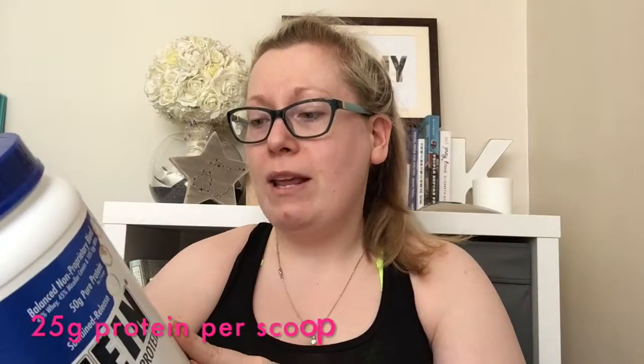But the thing I like about this is that it's a really great protein blend. Obviously, it's a blend of 3 different types of protein, but it also is made from grass-fed dairy. It's gluten-free, it's a great taste. Per scoop, you get 25 grams of protein. The ingredients, there's nothing on here that's kind of scary. Haven't tried this flavor yet, but if the other flavors are anything to go by, then I know this one is going to be great.